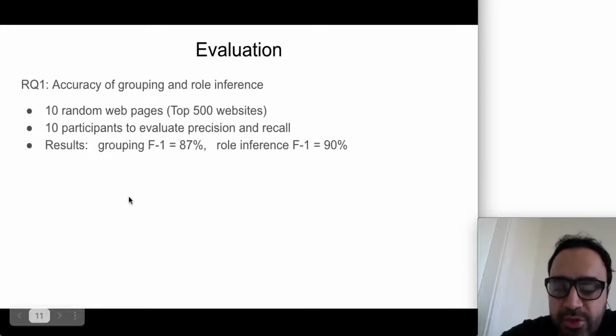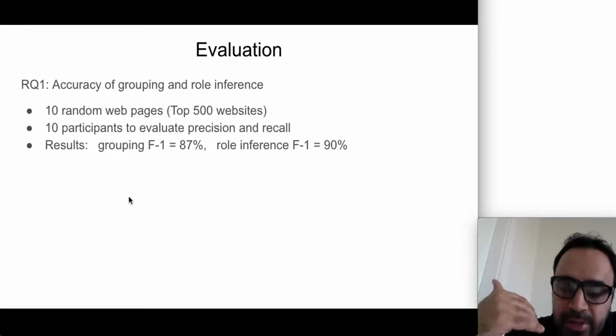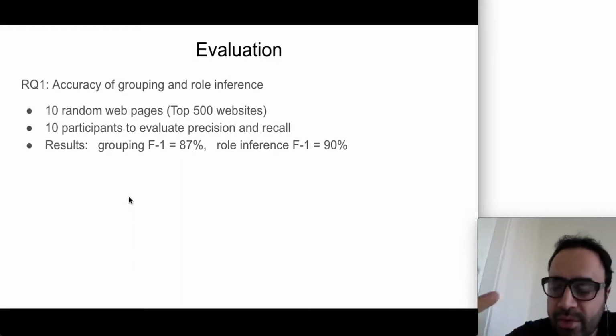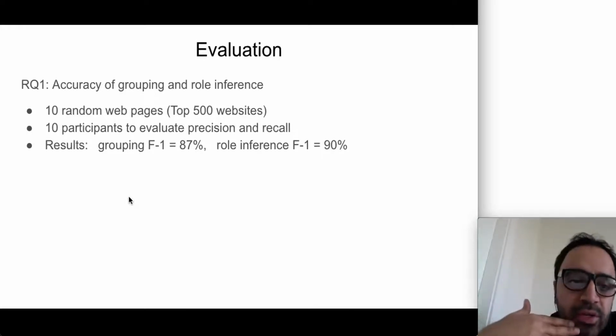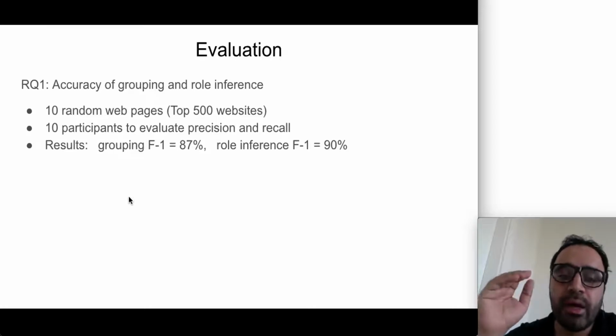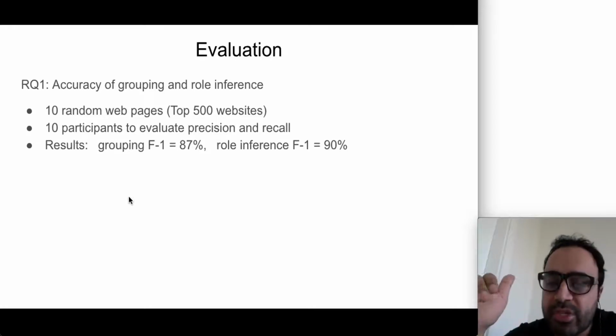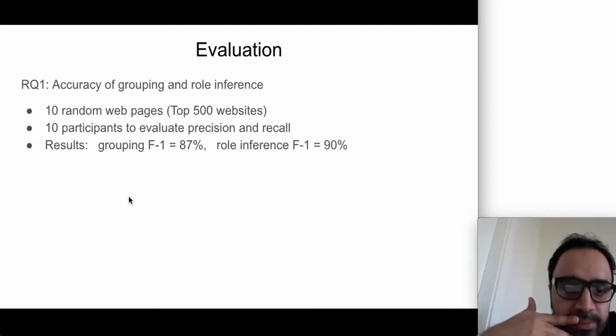For the first RQ, we have 10 random web pages from the top 500 websites. These are websites like Amazon, Google, and so on. We select 10 random pages, and then we have 10 participants to evaluate the precision and recall for the grouping and the role inference for those pages.